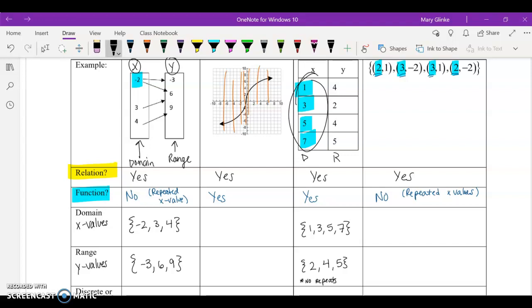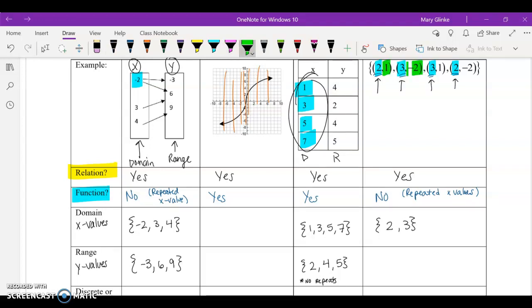So for this one, notice how your x values aren't all lumped together. So you're going to have to be careful. Our x values are the 2, 3, 3, and 2. So the least of those values is 2, and then comes the 3. Once again, you don't want repeats. So what you're saying here for your domain is, I got x values of either 2 or 3.